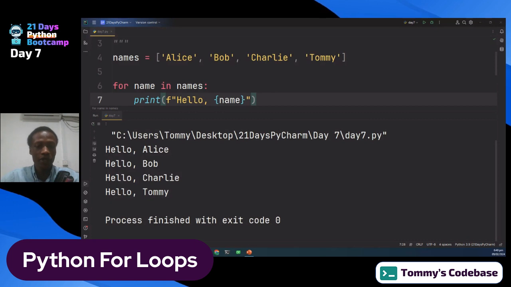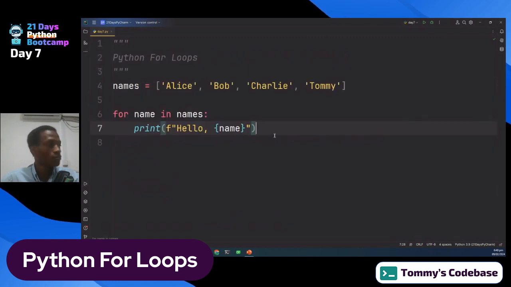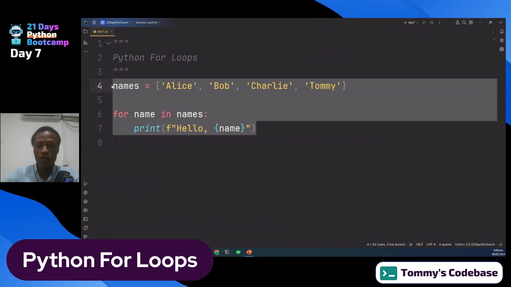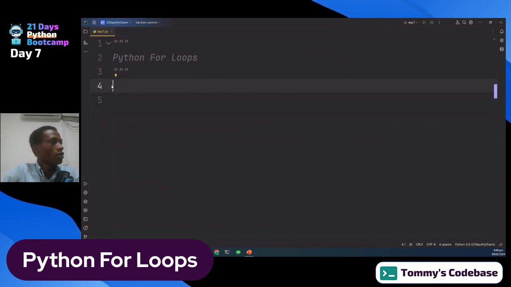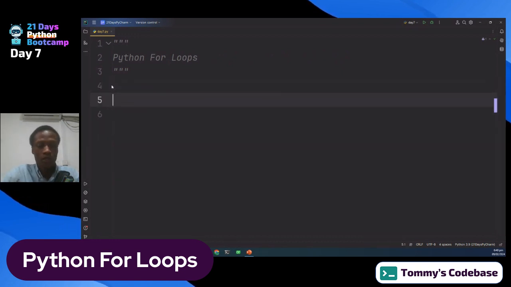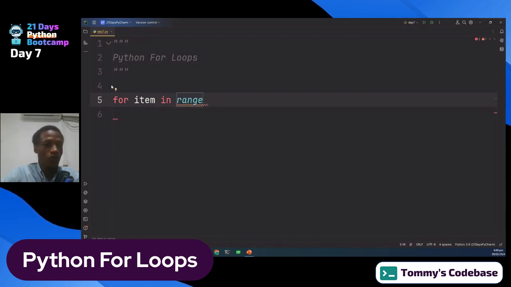Okay, so we take a very common example, in fact, a simple one. Let me delete all of these and then come down and say, we will introduce ourselves to a new function today. So I can say for item in, and then the new function we want to introduce is the range function.